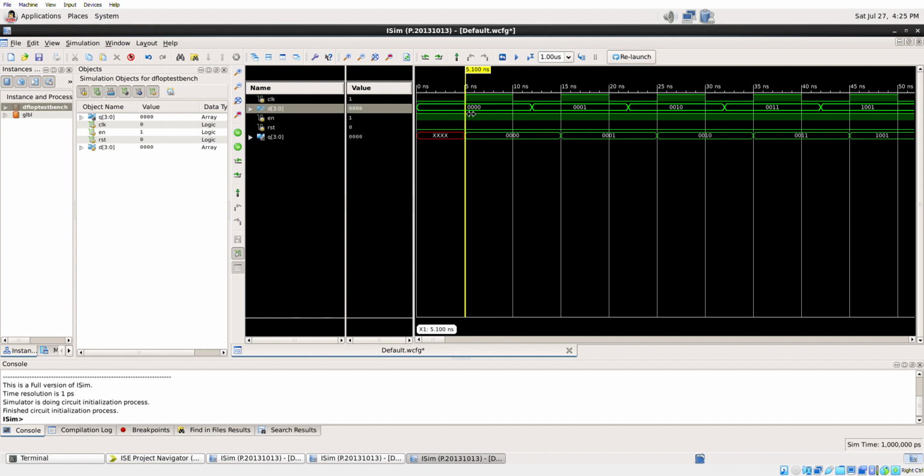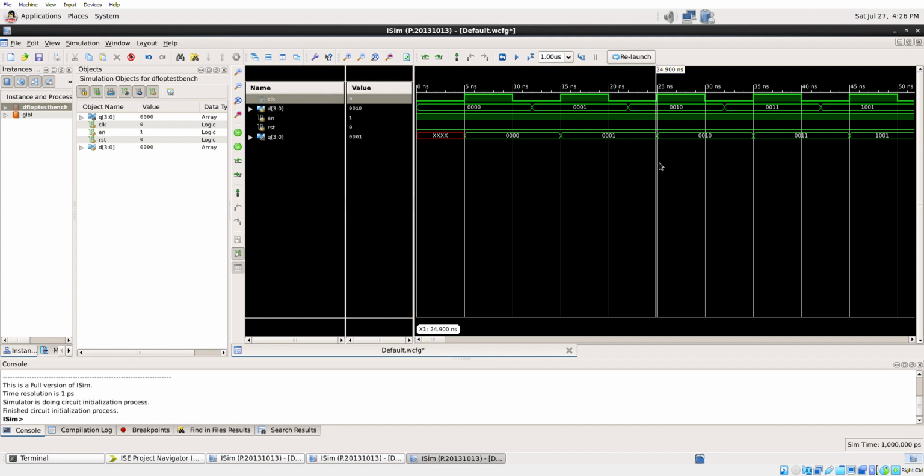So my first input is 0, but the output is not initialized. Then this is the positive edge of this clock. It sees my input 0, so output will be 0. Then this signal will stay till the next positive edge of the clock. The next positive edge comes at 15 nanoseconds where my input D is 0001. So this output will be 0001. Again, it will stay for 10 nanoseconds like this.